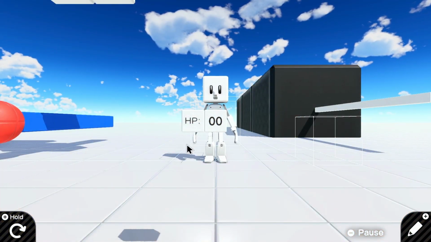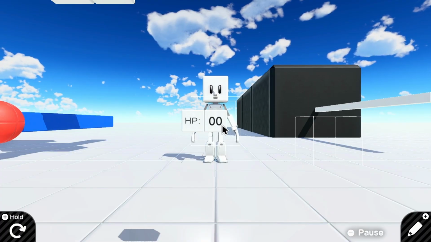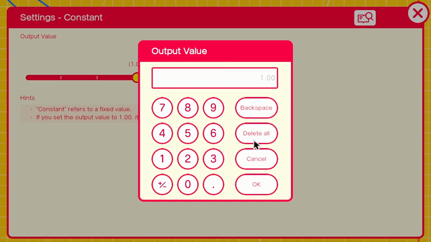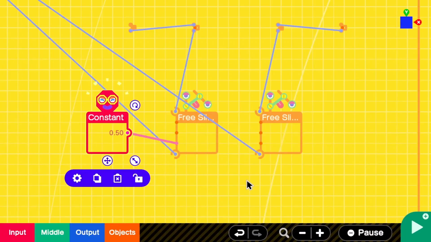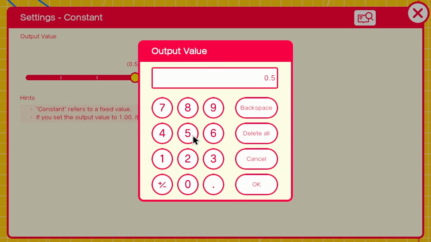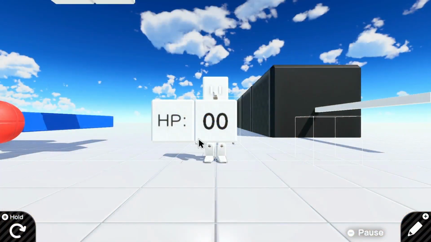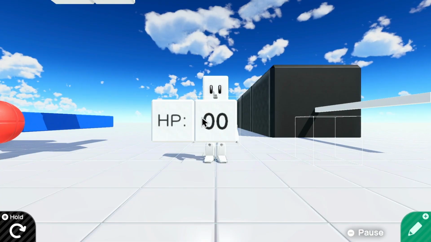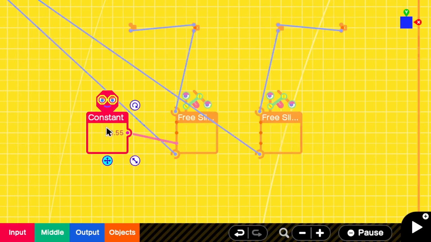So if it's not the size that I want it to be in the HUD, I just make it smaller and smaller until I reach the perfect size. And that's a little too big, so make it a little farther, and now it's about the size that I want. The next I just look for the other dimensions.